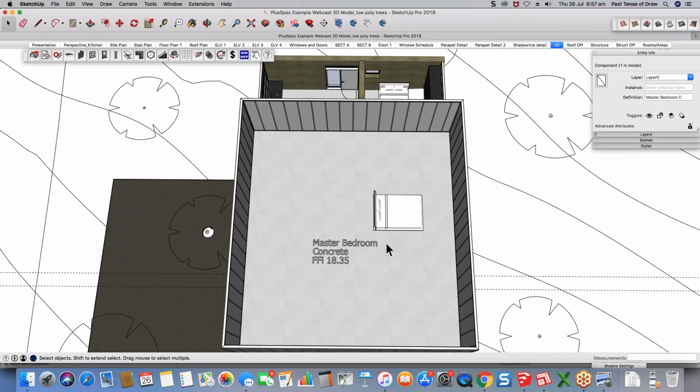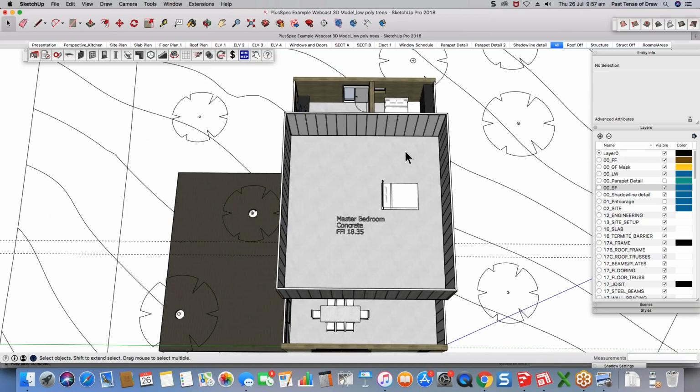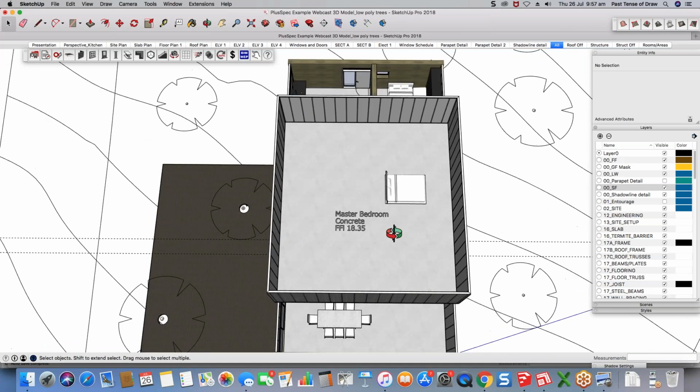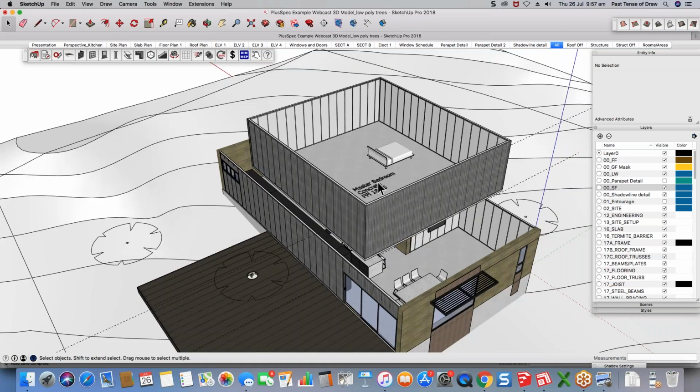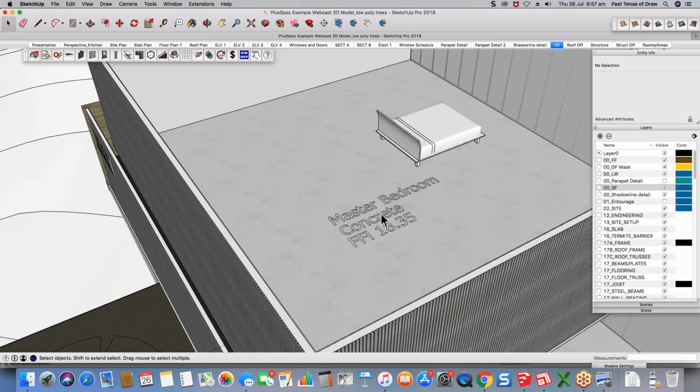So if I was going to use a lot of text in my model, I would typically create a new custom layer, and I'd call it text or whatever. But what I like about it is the information's there. It's in the model, and you can control it. You're putting in whatever you want to any style that you want. If you really wanted to, you can even paint that with the paint tool. So you can turn it from white to black or whatever.